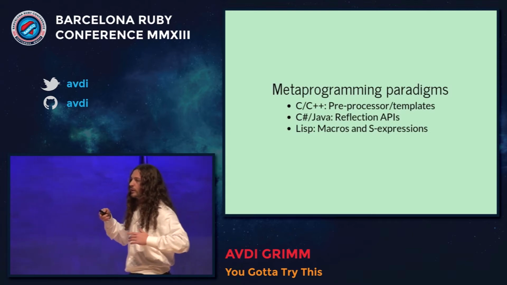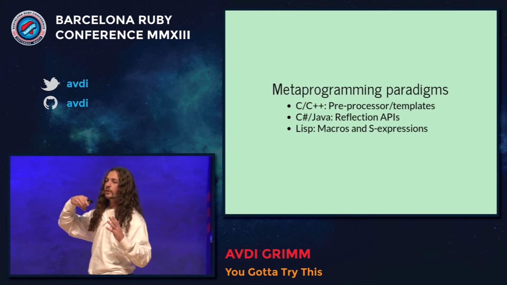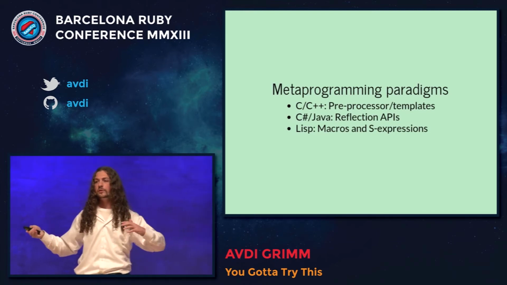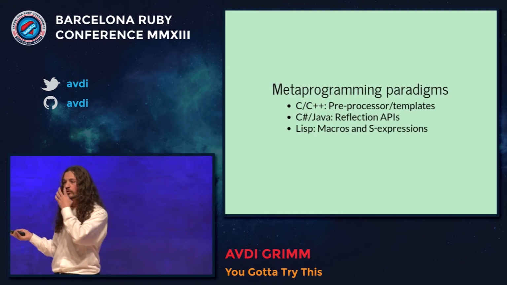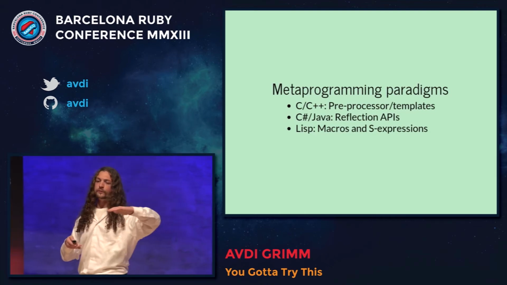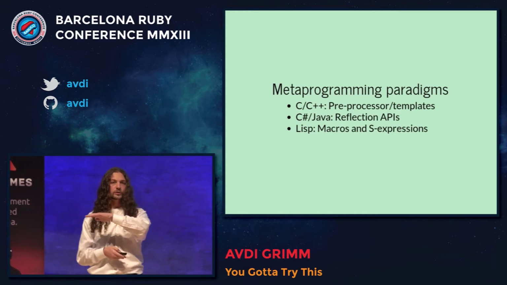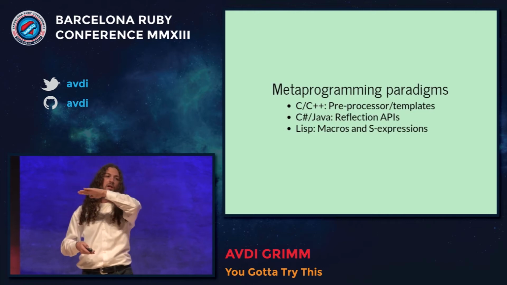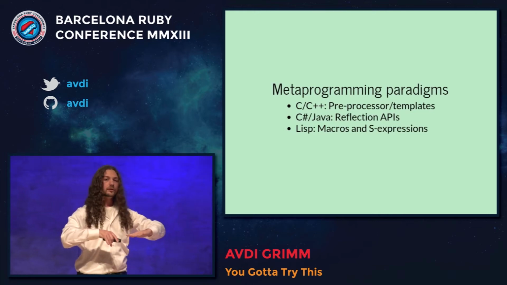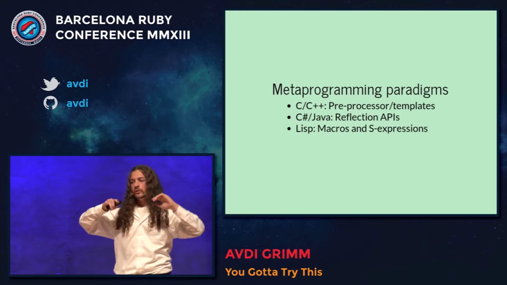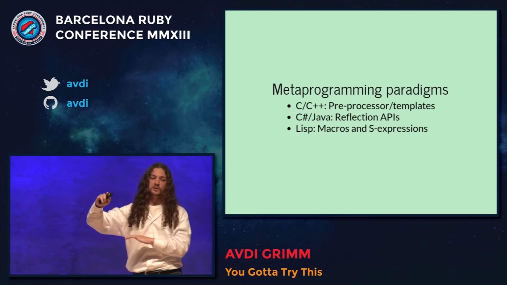But there's kind of a familiar thread that runs through all of these different metaprogramming facilities from different languages, which is that there's kind of two levels here. There is the world of programming, and then there is the world of metaprogramming. And you're either on one level or you're on the other level. And so you have kind of these parallel universes.